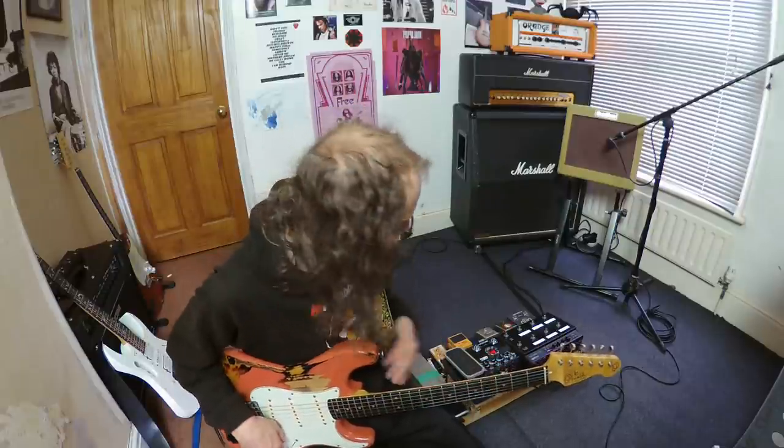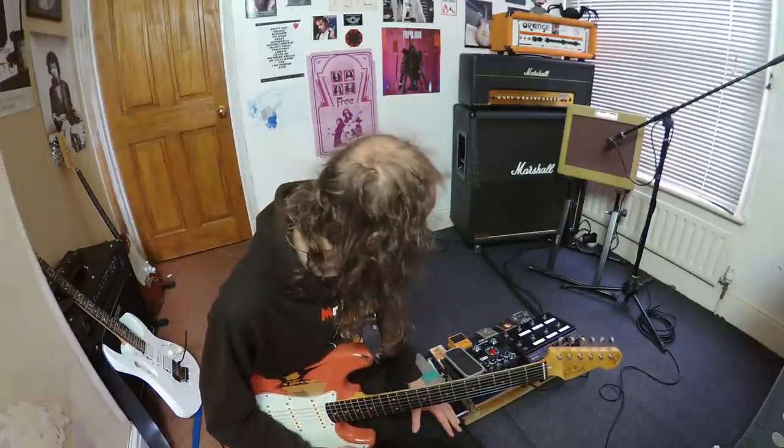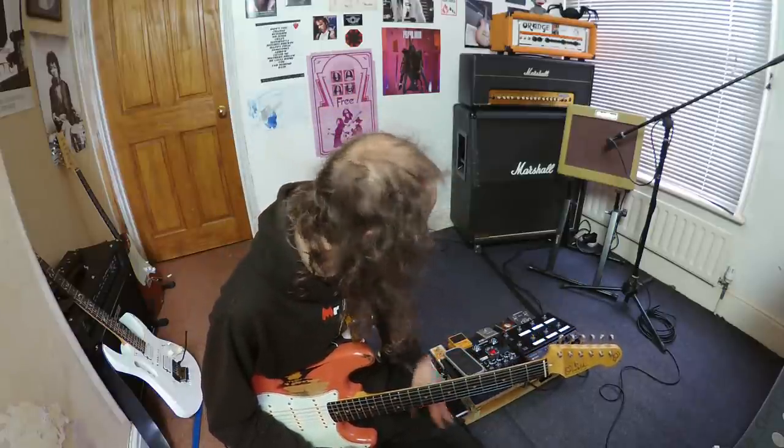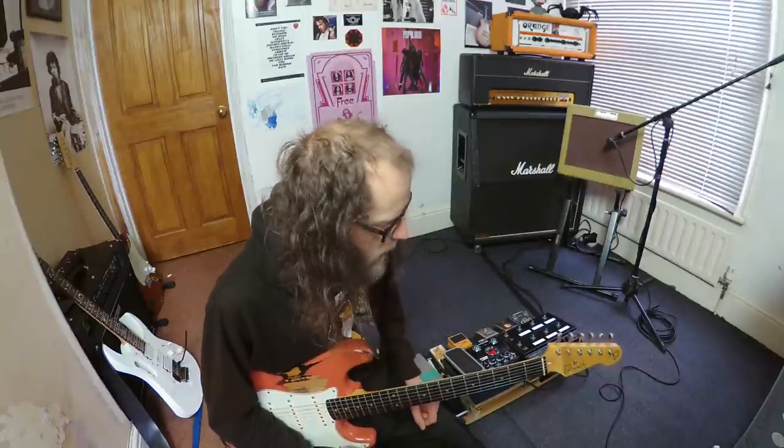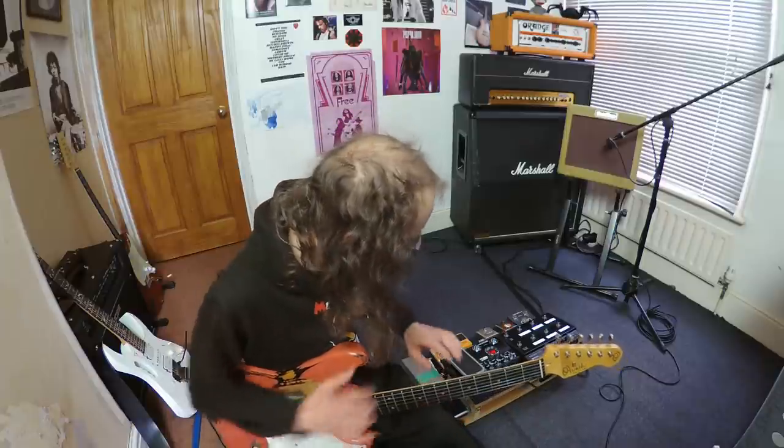And before we do the next sound, I will tell you what EQ I've got it set to and what kind of sound I'm going for. I'm unsure at this point in time. I'm probably going to go for something like a Jimi Hendrix, Voodoo Child kind of blues sound, because I adore that sound. This amp does it really well as well, I think. So we'll go for that first. Let me get all this set up, and then I'll be back to tell you the EQ.